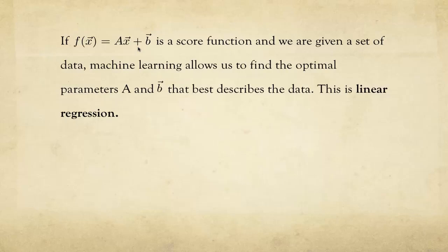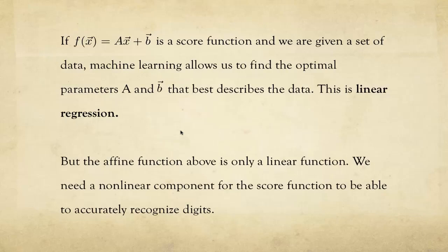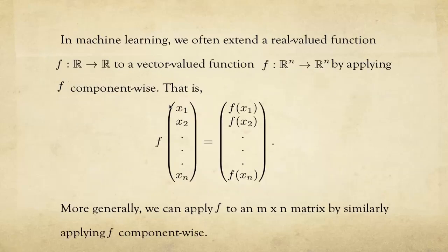For example, if we were to predict the value of a house based on many different variables, such as the number of bedrooms, the square footage, etc. All those features of a house would be the vector x, and then finding the best A and best b would help us compute the price of a house. So all that is part of linear regression. Unfortunately, this is a linear function, so we can't use it to do anything more complicated. For example, recognizing images, we can't just use a linear function because it's too simple to extract the complicated information from images. So we'd like to have a non-linear component.